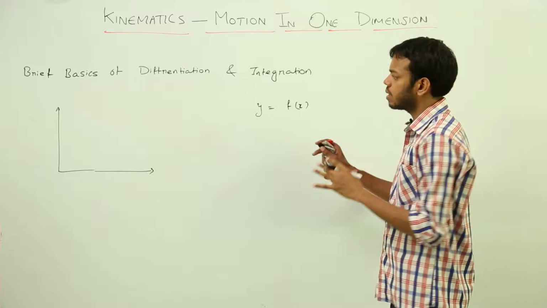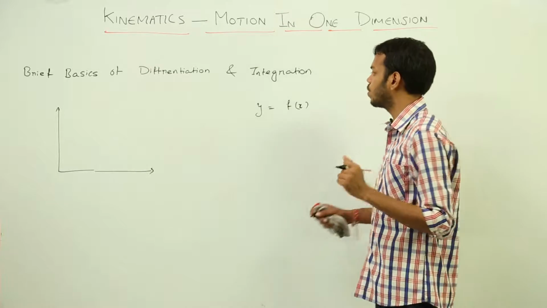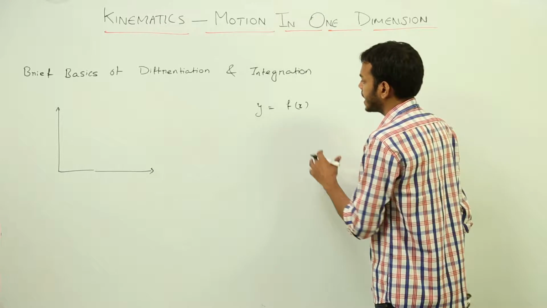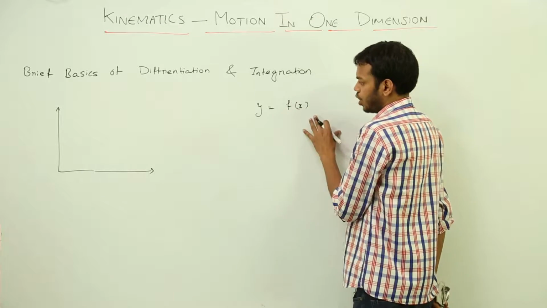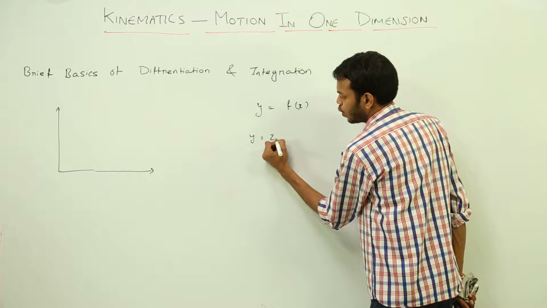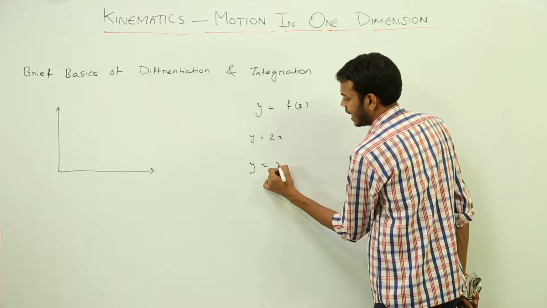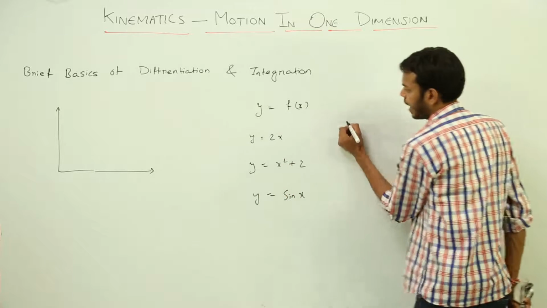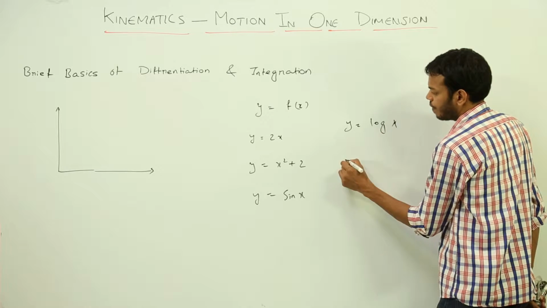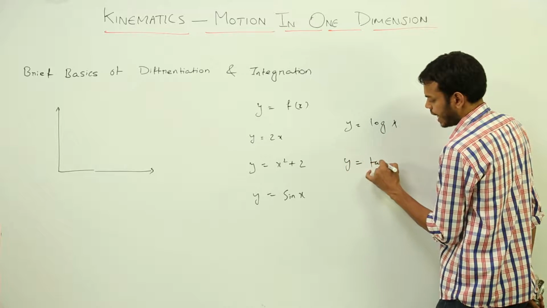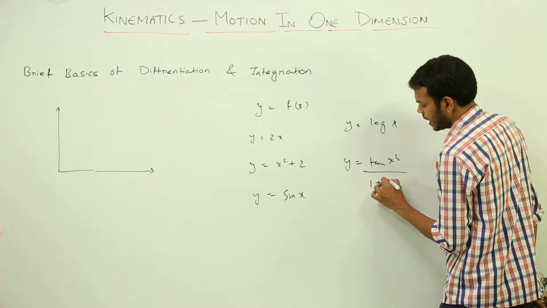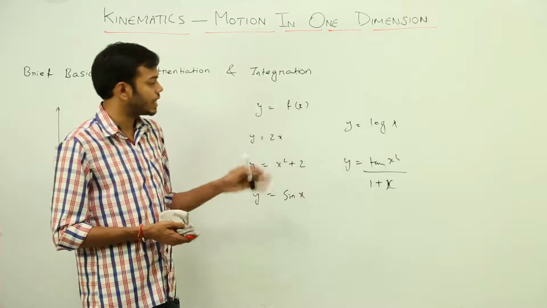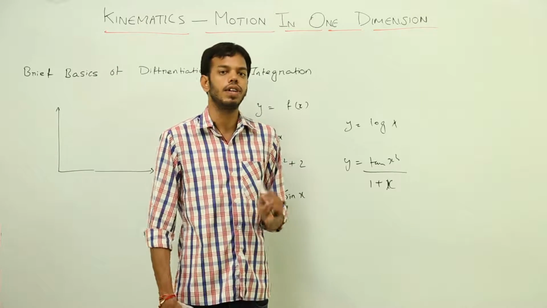I'm trying to make this as easy as possible for you to understand, especially for those students who are from a medical background, that is, who have opted for medical. Y is a function of x means, suppose y is equal to 2x, y is equal to x square plus 2, y is equal to sine of x, y is equal to log of x, y is equal to tan x square upon 1 plus x. So anything which has an equation is a function.